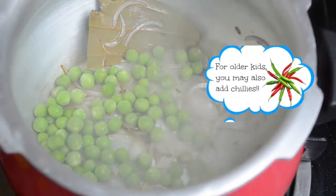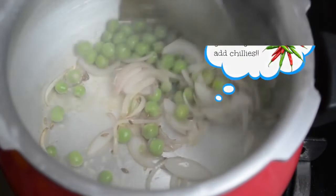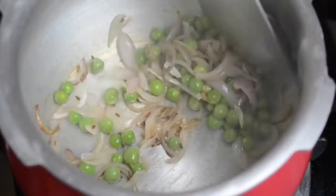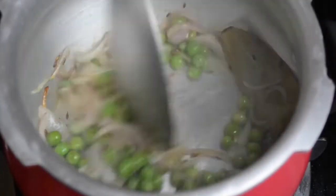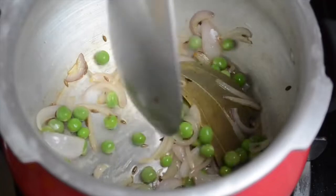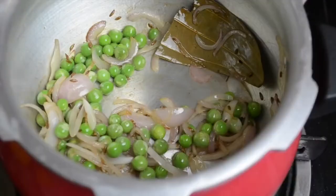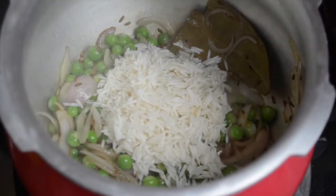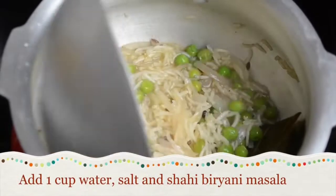These are fresh green peas. You can also use frozen. So just saute these well. And now we will add our rice. And for half cup of rice, I have taken 1 cup of water.